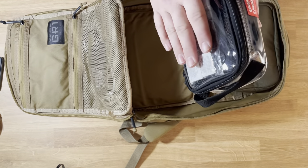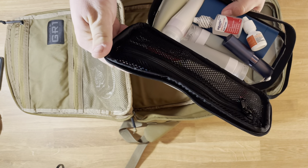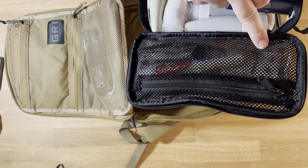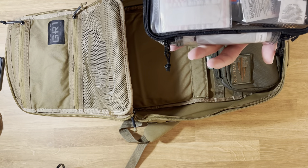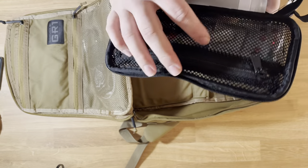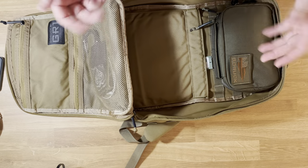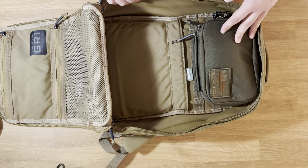I also keep a toiletry bag, just because you never know. Just basic stuff: face wash, body wash, lotion, shampoo, cologne, deodorant, some eye drops because I have really bad allergies, and then some regular flu medicine, Band-Aids, a couple different medicines, comb, toothbrush, nail clippers, tweezers — just kind of random stuff you might need from day to day. In case you want to freshen up after work or something. I take this bag to the gym too, so sometimes at the gym I just want to throw some deodorant on if I need to go to the store after.